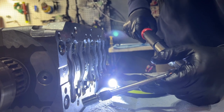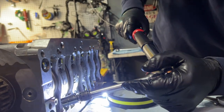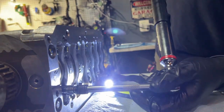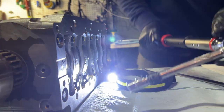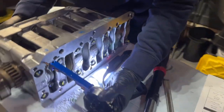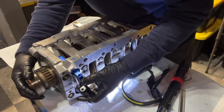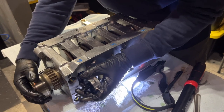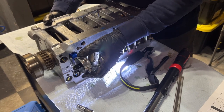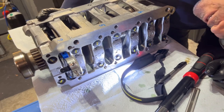Should we measure it? It's your engine. It's up to you. They're supposed to be even measure, I guess, anyway. So I would do them both. It's your engine. I think that it would be just fine, however we leave it. But all right, you ready? For education and for science, we will dial it in as much as we can.